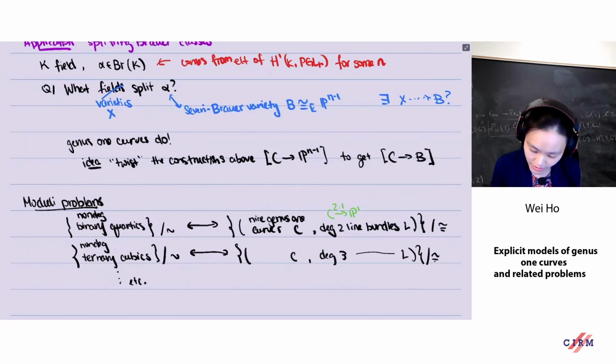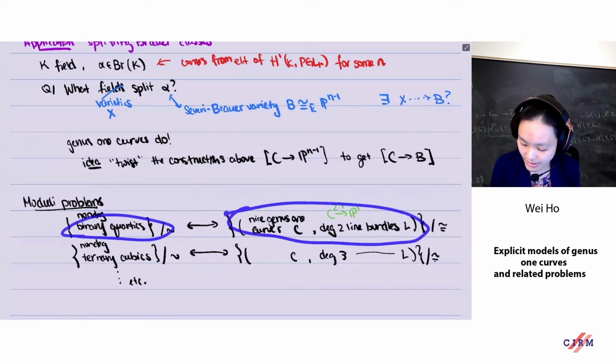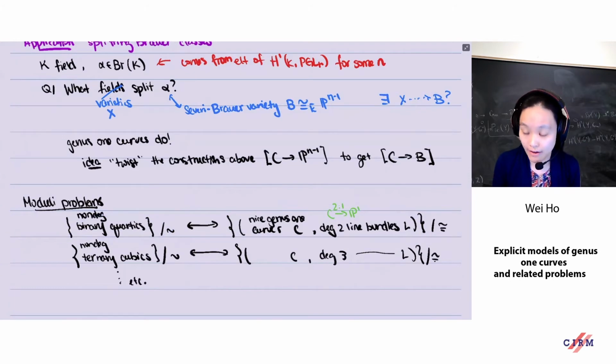These aren't just random constructions of genus 1 curves that I happen to have. Now I actually understand the set exactly of genus 1 curves over my field with associated line bundles. So I understand this much more precisely, and that means we can start doing things with this side if I want to understand this side, because I do have this bijection here.